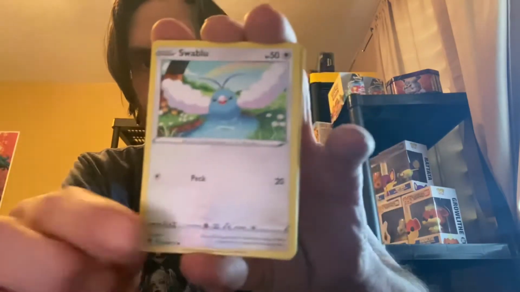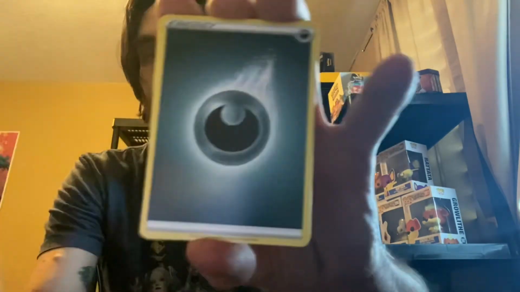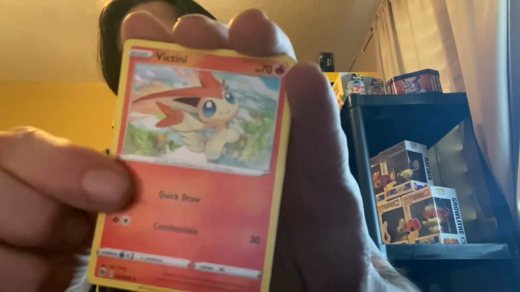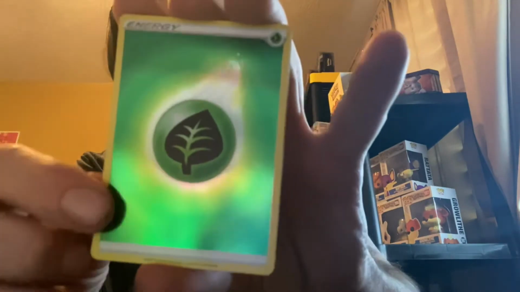1, 2, 3, 4. We got our Nickit, Swap Blue, Machop, Zigzagoon, Vulpix, Darkness Energy, Absol, and Sonia. Reverse Holo Leaf Energy.